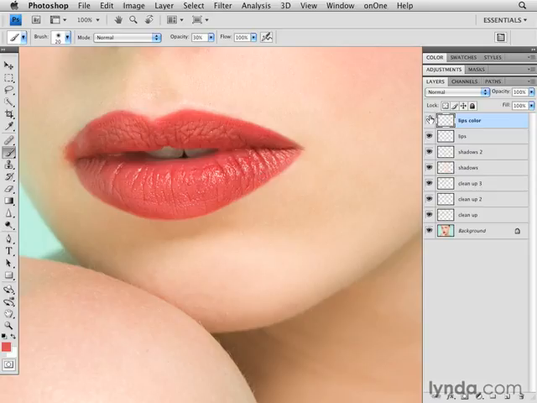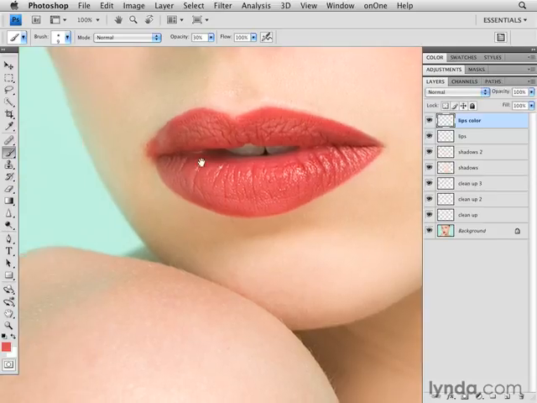Now here's my before and after. Now that's a pretty subtle little enhancement. I have a nice low opacity, but it's nice, right? It just kind of built that edge out there. And here we have our before and after overall lips, before and then after. Just simplifying a touch. Well, let's work on this side over here.